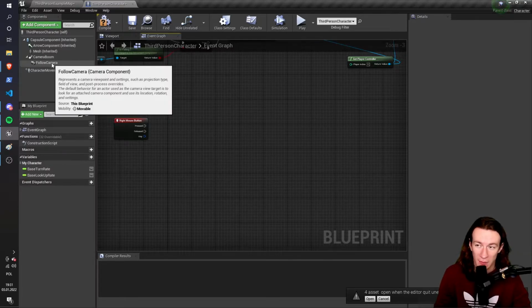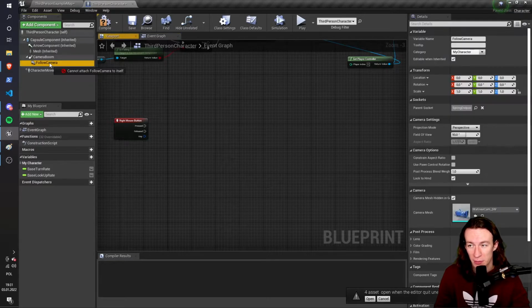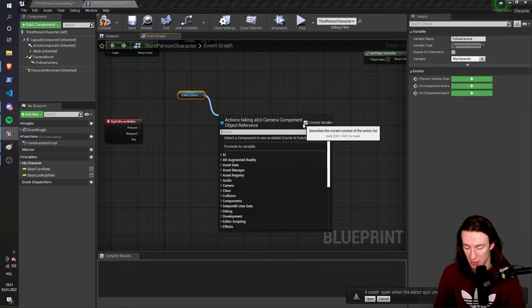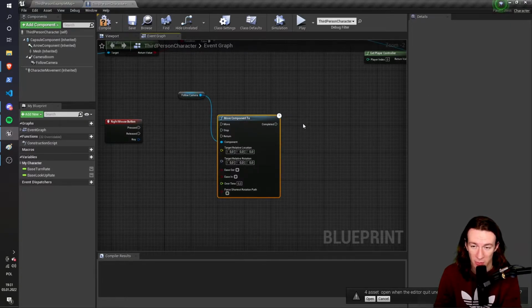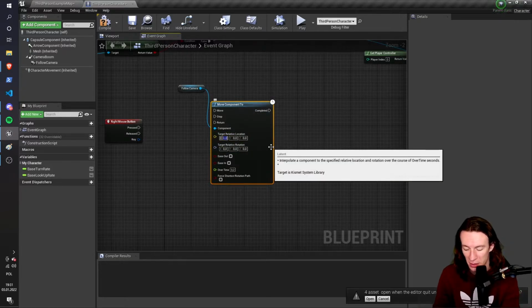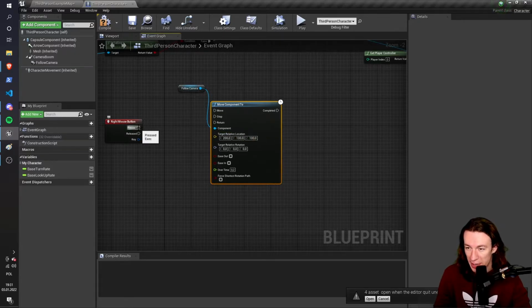The first thing that we have to do is drag the camera component, called follow camera here, into my graph. Then we're going to drag the line to the new node called move component 2. Now this node is directly responsible for moving the camera in the manner that we want. So we want the camera to zoom in. For test, let's just type in these values. For the X position, I'm going to type in 200. For Y, it's going to be 100. For Z, also 100. And I'm going to drag a line from the pressed to move.